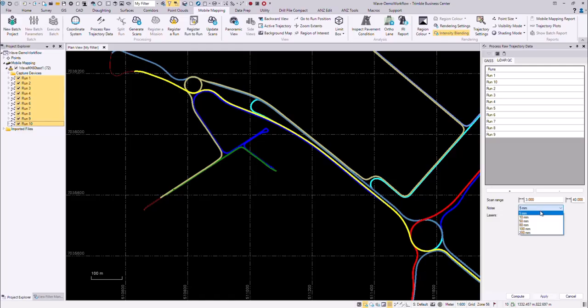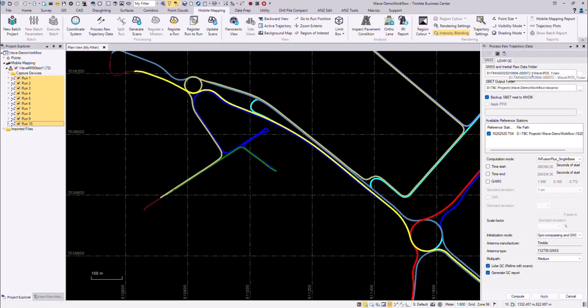In this instance, we've used an MX60 for this data set, so I'll leave this noise value at 5 millimeters. If you're using an MX90, we would push that out to 10 millimeters. And in this instance, we can select if we want to use left, right, or all of our lasers as part of this process. I'll leave it on all. As I quickly run my eyes over all this information, I'm satisfied and I want to hit compute.